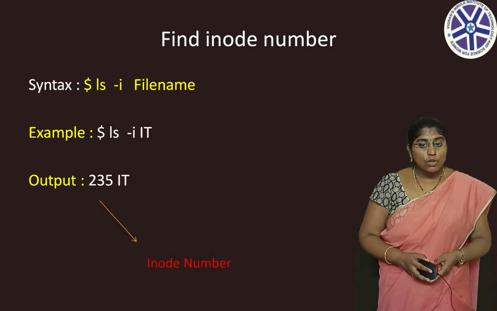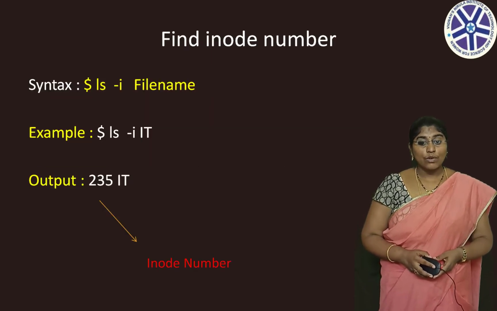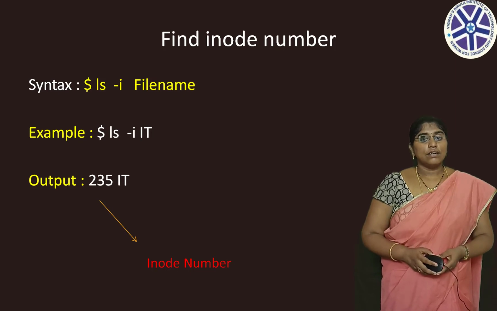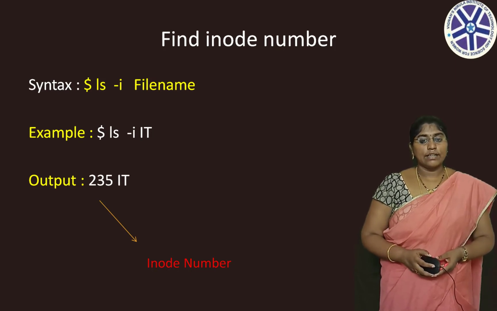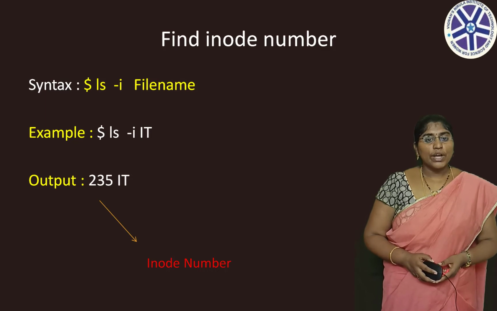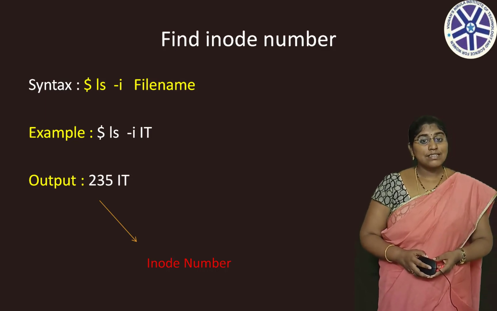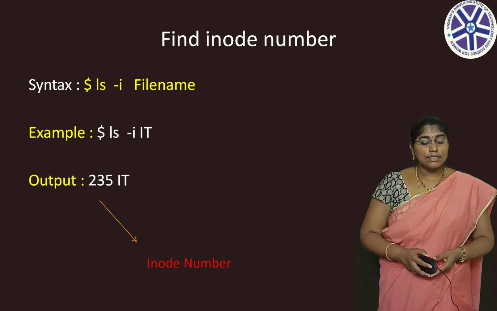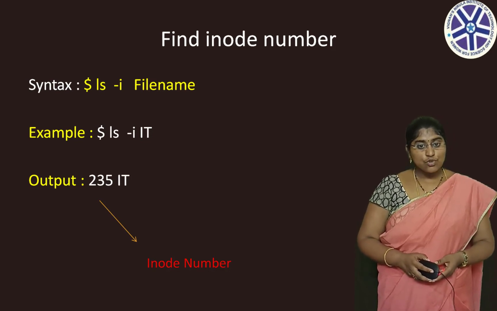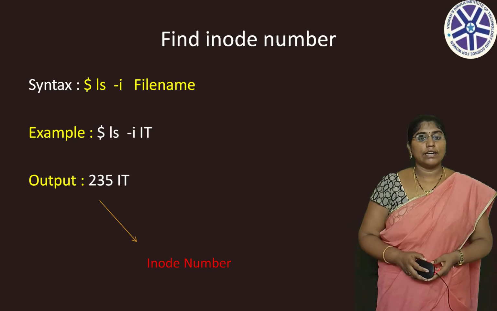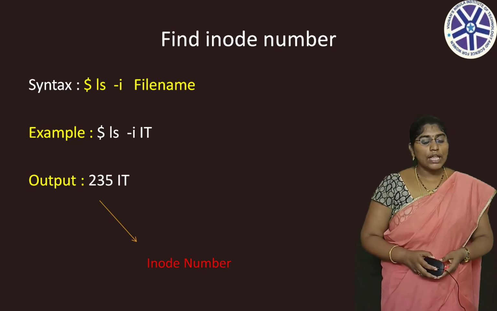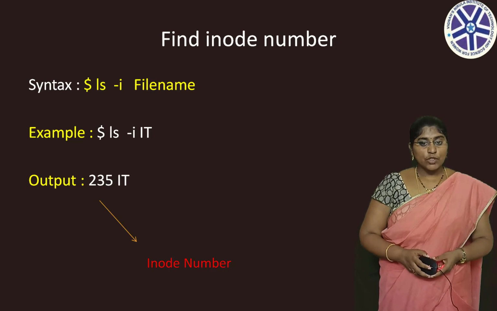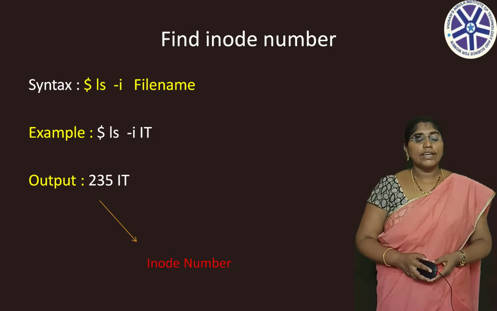So, next one is how you can find out the inode number. Here, inode number is also known as index number, and inode is a unique number. It is assigned to files and directories when they are created. Inode number will be unique to the entire file system, and it is a data structure on a traditional Unix file system. Here, we can store the properties of the files and directories. Let's see the syntax: $ls -i filename. After giving this command, you can get the inode number of that file.